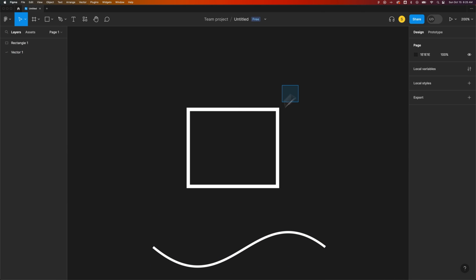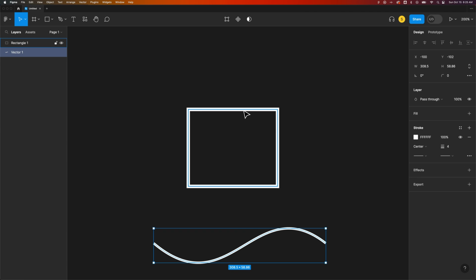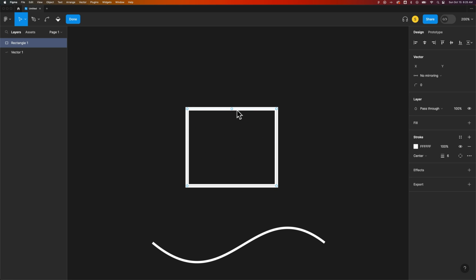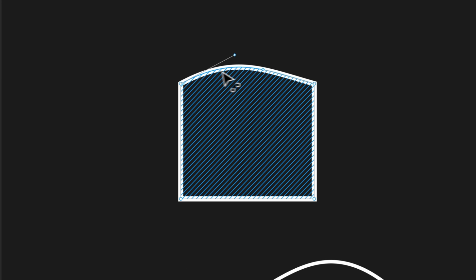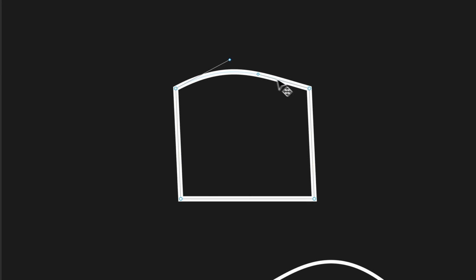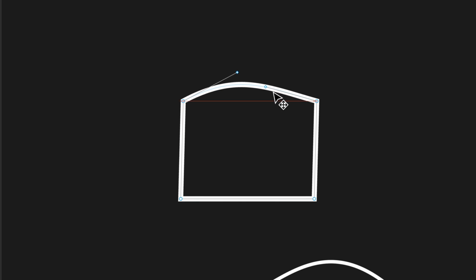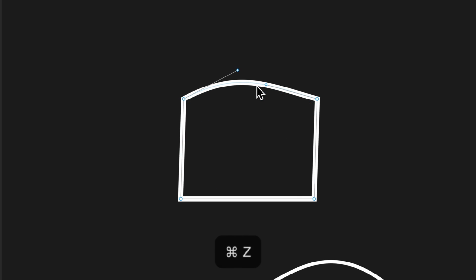The other thing we can do, I said shapes, I meant paths, lines, but also shapes. So any vector shape, we double click on this, we get into that vector editing mode, we see all of the anchor points, and we can click on the bend tool, and we can do the same thing to any side of this guy. So we can bend him around in any way that we want. We can click and drag on the line. I'm kind of grabbing the handle there, so we can click this line instead.